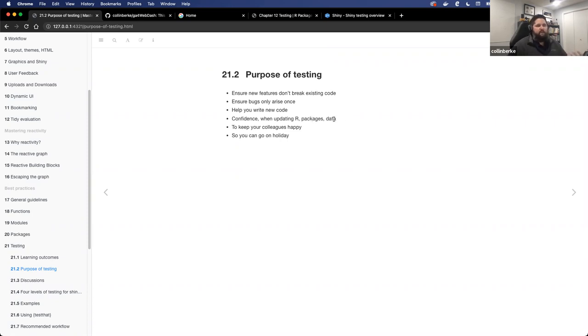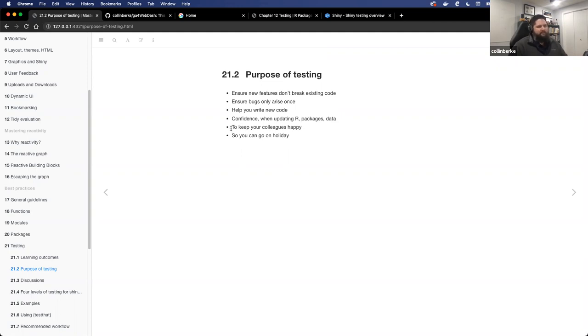And then if there's any change in data, right? If you have to validate your data in some way, or you have some data manipulation within your application, or your data changes, it's good to have a test to say, if this changes, what effects is it going to have?